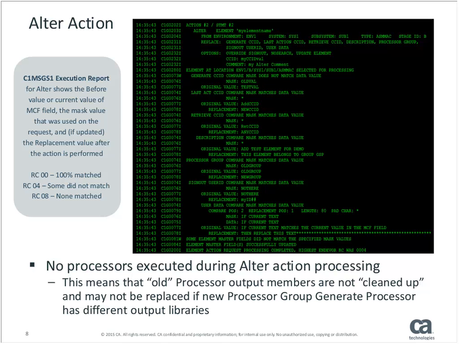There was discussion also about return code setting, which is always a subject for discussion. In this case, the return code of 0 is set when 100% of matching occurred on the criteria, where you used wildcarding or masking on an element name, and everything did match. If there were any things that did not match the selection criteria, and this also applies to the criteria in the replace statement, you'll get a return code 4, and you'll get a return code 8 if there was nothing that matched. So just be aware of that, and we'll move forward.